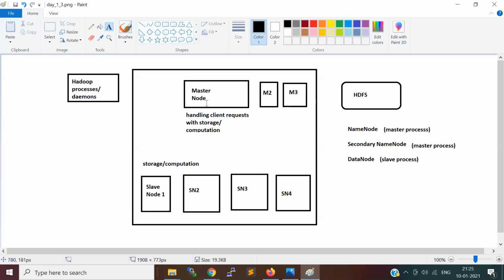Say I configure name node 1 on master node 1, which will act as the active name node, and I may configure two more name nodes on master nodes 2 and 3, which will act as standby. If for some reason, like a network failure, the master node goes down, there is a mechanism to make one of the standby nodes the active name node, and the cluster will keep working. There won't be any single point of failure. That was introduced in Hadoop version 2.